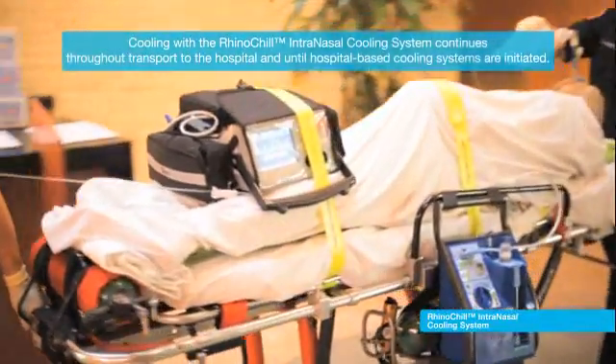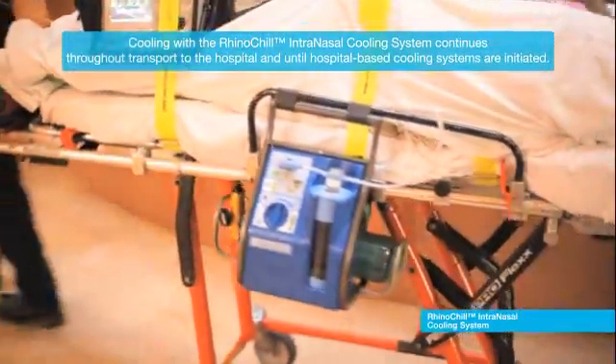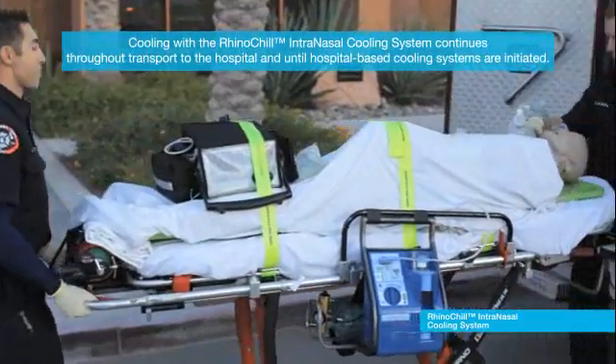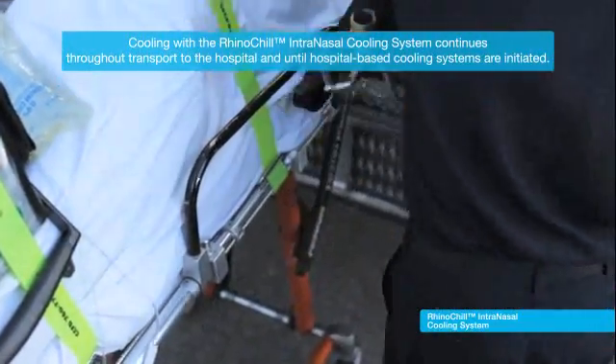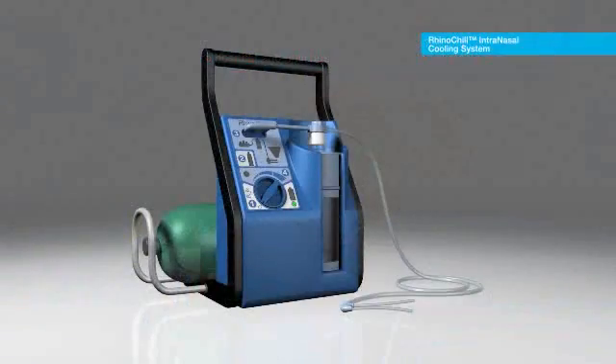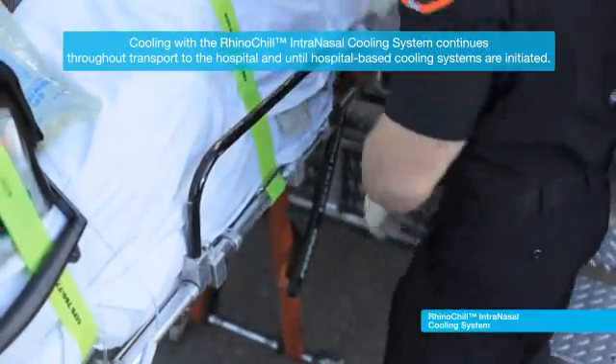The control unit is a modular design that not only can be carried as a backpack but can also be hung from bed rails, docked to the wall of an emergency response vehicle, and mounted to an IV pole. It operates from an internal, rechargeable battery with sufficient capacity for four hours run time and can also operate on vehicle power supply.